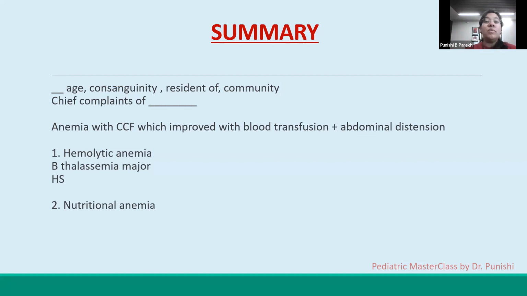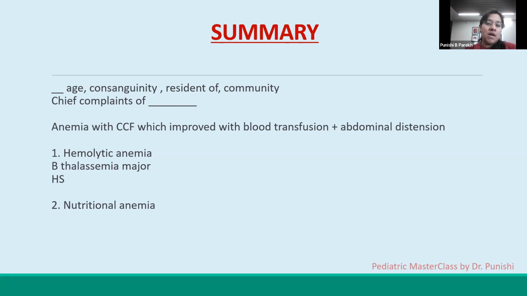Okay, so that's why I'm not completely ruling out nutritional anemia, because when you look at only anemia, the most common cause of anemia in the country is nutritional. So it could be iron deficiency, it could be dimorphic anemia, it could be anything. But looking at the age of presentation, the iron stores for the first 6 to 7 months are enough for the child. Obviously, in the first 6 to 7 months, the child is going to be breastfed. Whether or not the mother is malnourished, for the first 6, 7 months you will not see kids presenting with severe anemia because of iron deficiency.